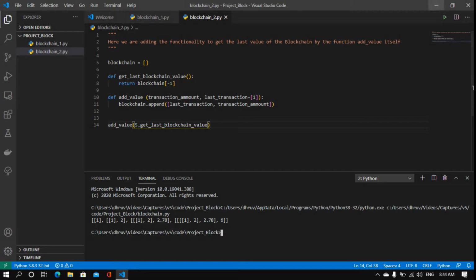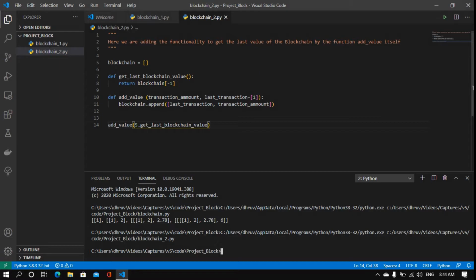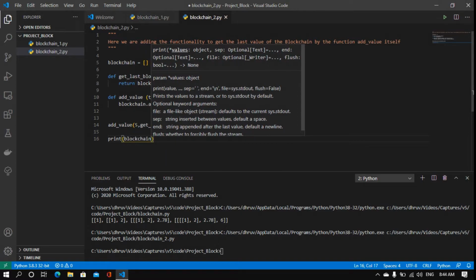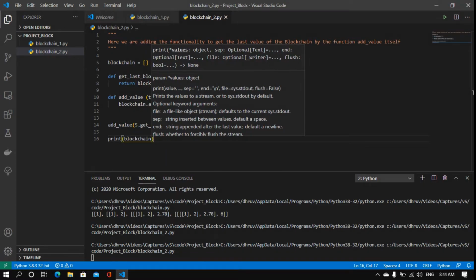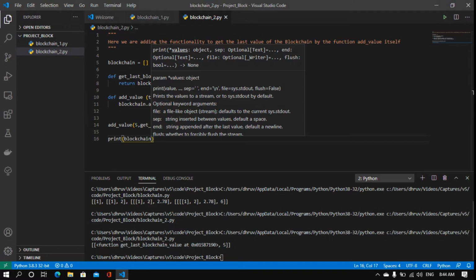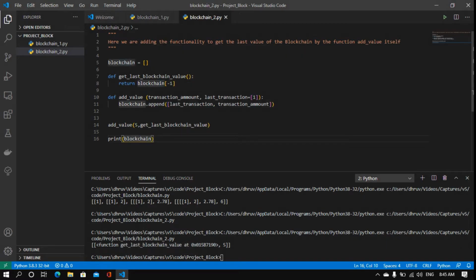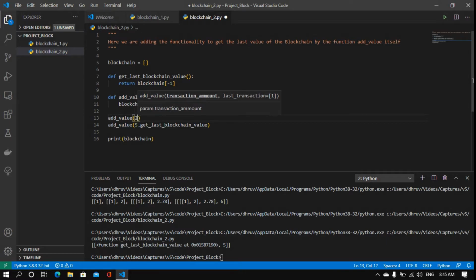We should save it and then run this code. We need to print it also. Print blockchain. Yes, so here we'll run. Function get last blockchain value, save it, and then add value 2.